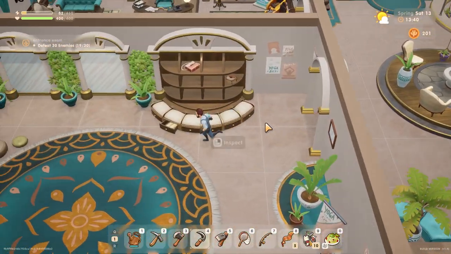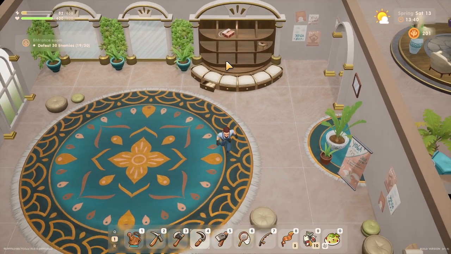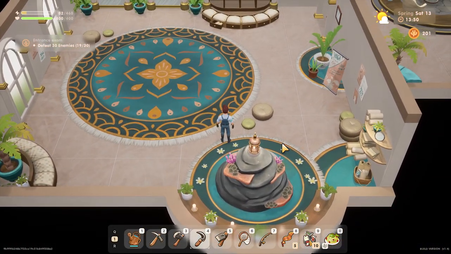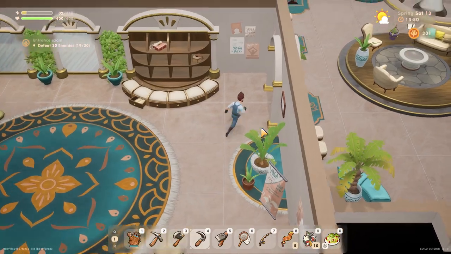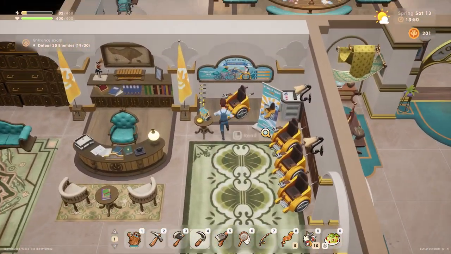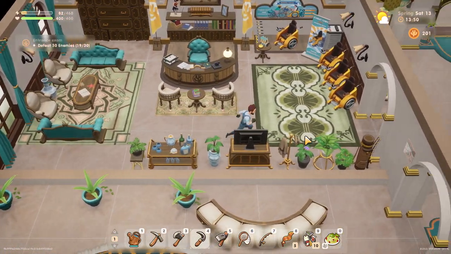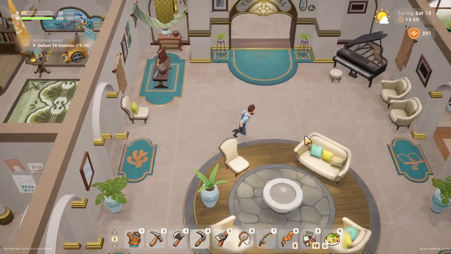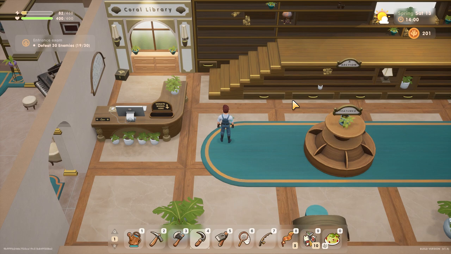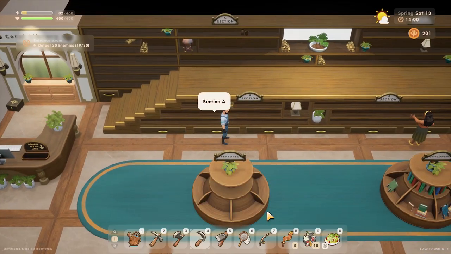What else is there to do in here? Oh, this is yoga? No, I don't know. Oh no, it's just advertising the yoga, isn't it? I don't know what's here. This is a mobility center. Okay. Very nice. Over here we've got a library. Okay, that's cool. There's not much here at the moment. Maybe we have to find the books.